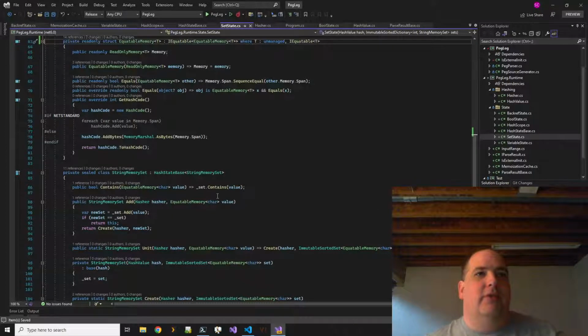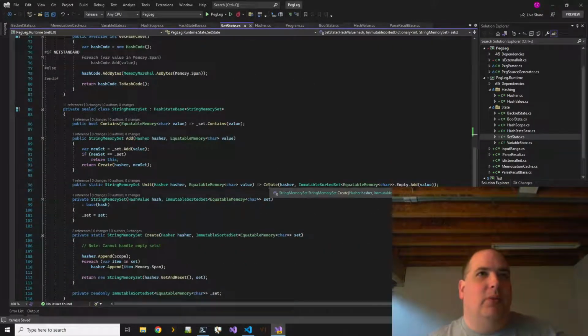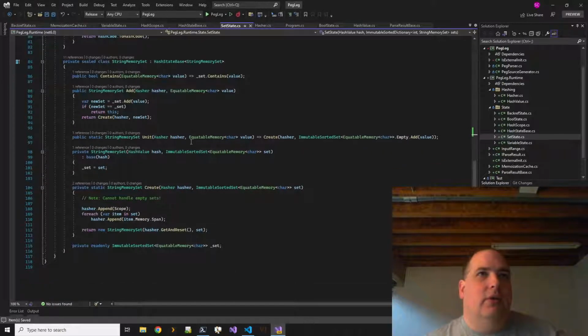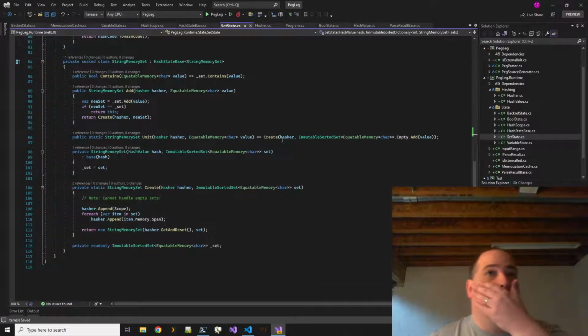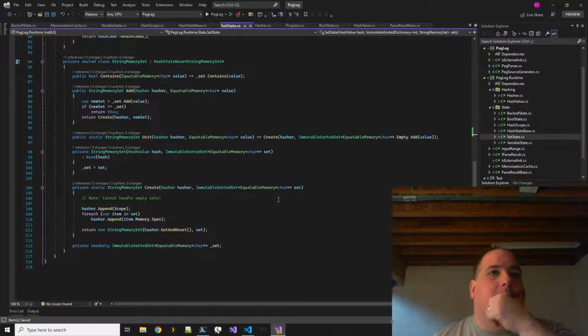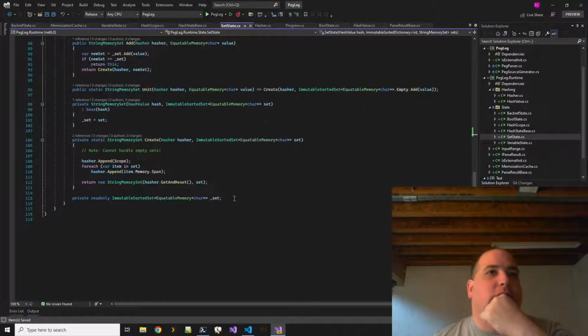All right, so we've got this EquatableMemory back to where we were here. It seems a little more complicated. I'm going to start down here with the Create method.